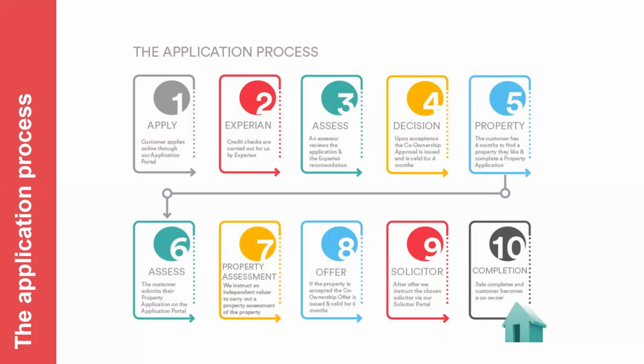Generally, it doesn't take as long as 6 months. Most of our customers will only require about 12 weeks on average to complete on the purchase of their property, and that will take you right up then to stage 10, which is where you complete on the sale of the property that we're buying with you, and you'll get the keys to your new home.